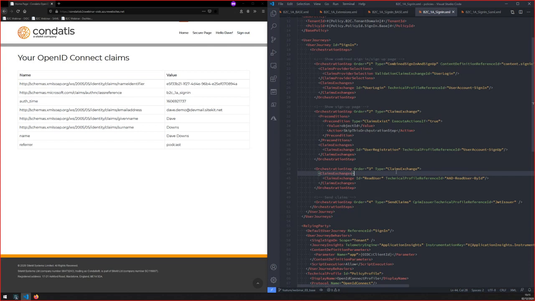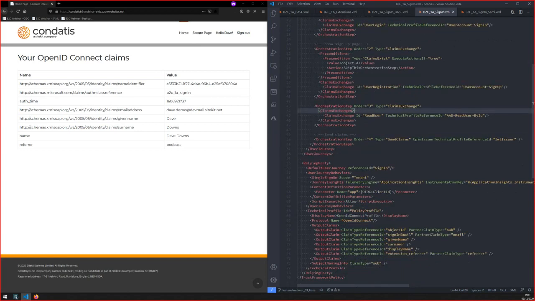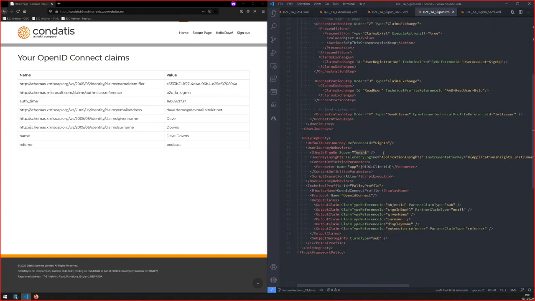One thing that we have done that we maybe don't need to do or might want to do differently is set the scope of the single sign-on. So at the moment, we've set the scope to be at the tenant level, which you've seen from the fact that we can sign into any of our sites just by signing into one of them. When the scope's at the tenant level, no matter where you sign in from, B2C keeps track of a single user session, and it will reuse that user session for all of your applications, for all of your policies.